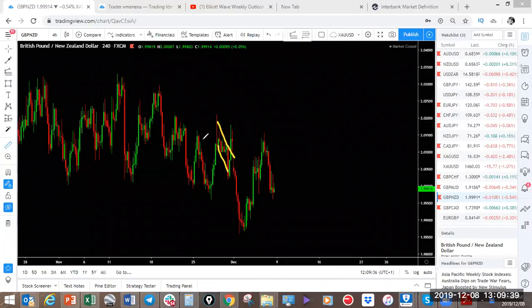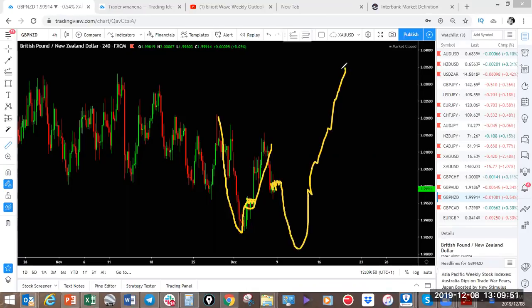So this is what happened. We made a move to the downside. This move, we focused it from here until we got here, but you can see all the gains have been retraced. Now we're just waiting for this. Even if this comes down here, it will eventually go to the upside.